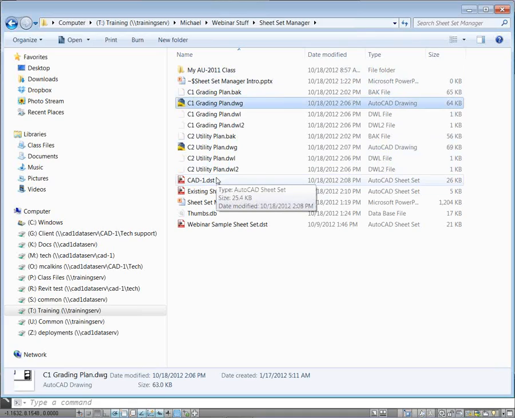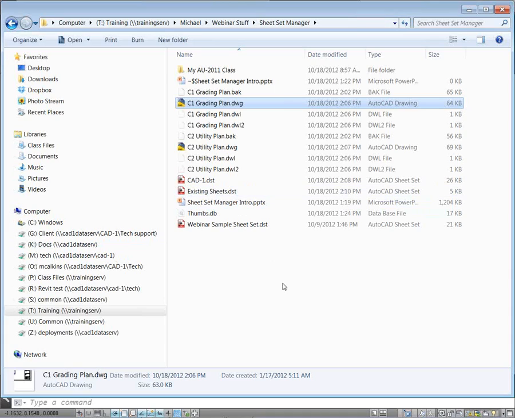Now, ideally, what you would probably do is create a separate folder called Sheets within your project folder, so that you would then save each of the sheets in there, just to keep your working files and your sheet files separate from one another. It's not critical. You could save them all together. You see I've got kind of a messy list here. I've got everything dropped in together. And that might be all right.